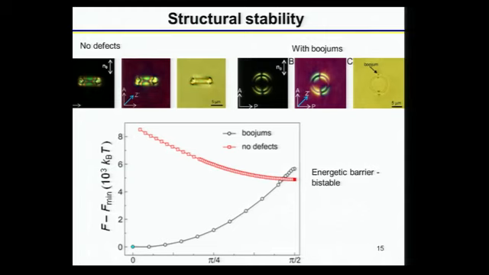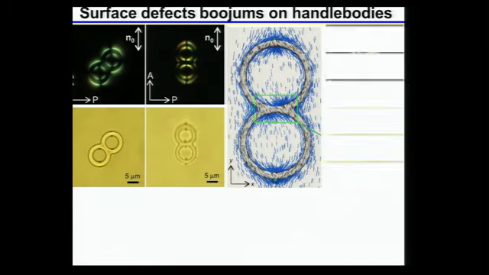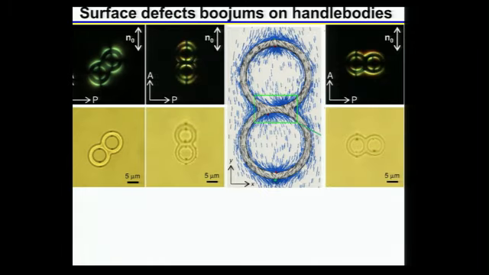And so, well, it might look a little bit surprising because we introduced 4 defects, but we have lower energy state, right? However, if you think about all the distortions that those particles induce in those 2 different structures, that actually does make sense. So the defects, the boojums, allow you to relieve some of the elastic distortions that you induce in this sample. So now let us proceed with a little bit more complicated topologies of those particles. So if you go to genus 2 colloidal particles, we again can see more than just one structure, right?